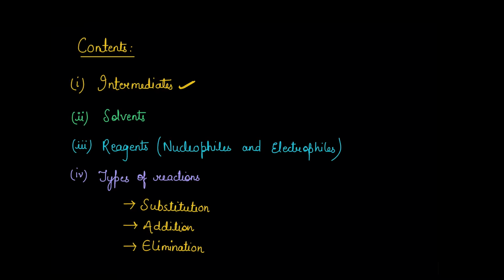Then we'll move on to solvents. Whenever we look at any organic reaction, it doesn't always happen in the air. So we need a medium, right? In this section, we'll study about different types of solvents, that is polar and non-polar. In polar, we'll be discussing polar protic and polar aprotic and their role in nucleophilicity. I mean, how do nucleophiles operate in different mediums? We'll look into this, and then we'll move towards reagents.